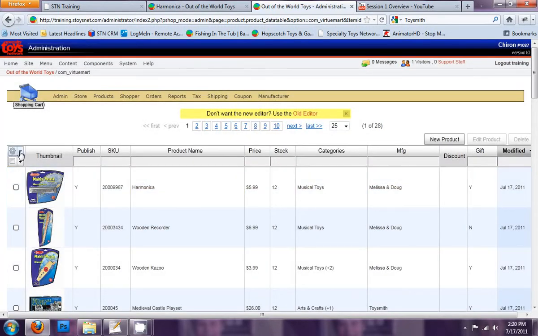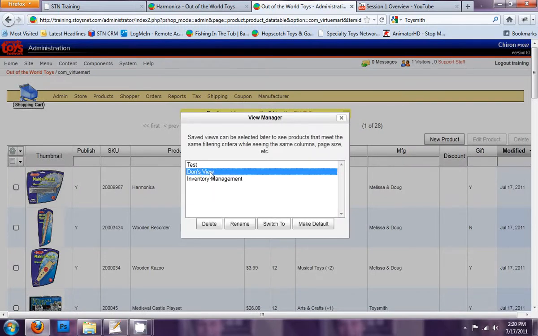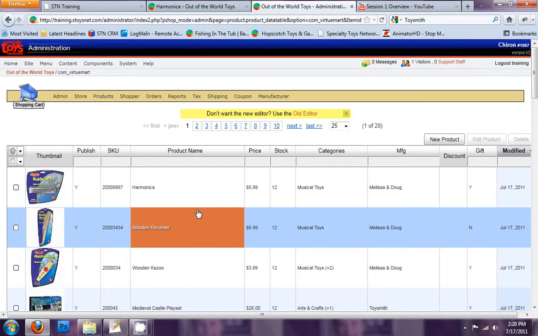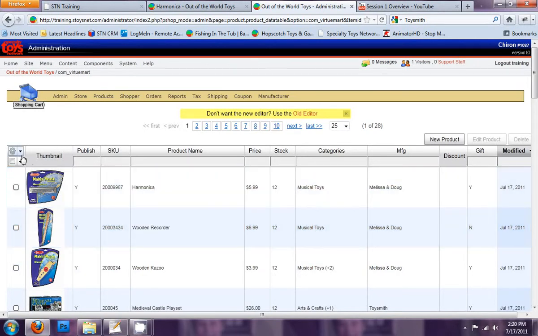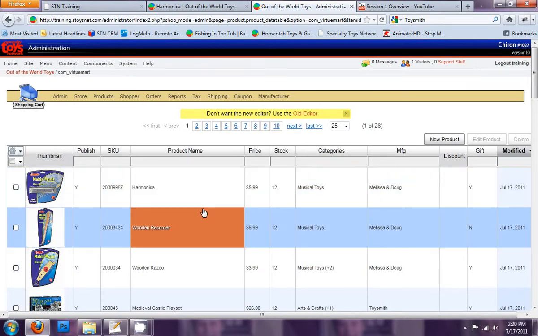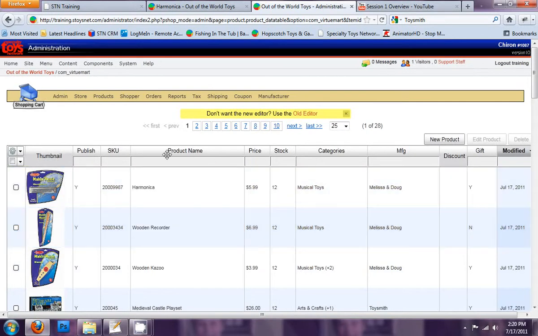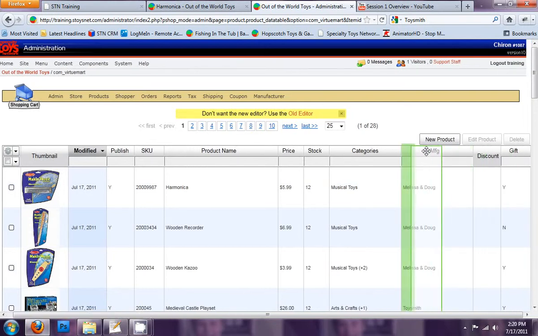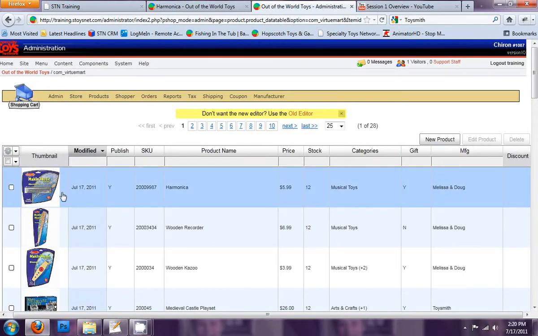Now I'm going to say, you know what, this is the view that I want to be my default. So I'm going to say Don's view, and I'm going to say make default. Okay, so now when I come to my product listing, this is the view that's going to pop up for me. I don't have to go back and choose it or rearrange or organize my columns. Now, again, there's a lot of cool things about it, but you can, for example, reorder your columns to see what you want to see, and if you've got a smaller monitor, in what order.